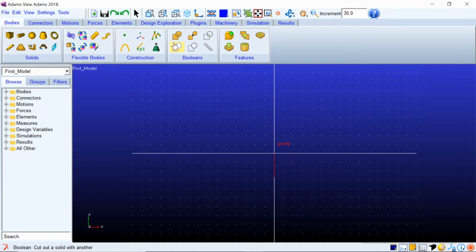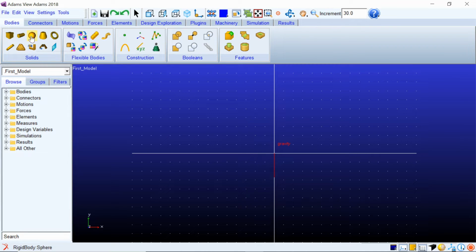The fourth one is the Boolean option. If you are trying to construct something from intersection or union or something like that, you can use these options. The last one is if you build something and you try to dig a hole, or bore it or shell it, or extrude something or chamfer something, there are some additional features available for your bodies. So to just start with, we will build a solid body.